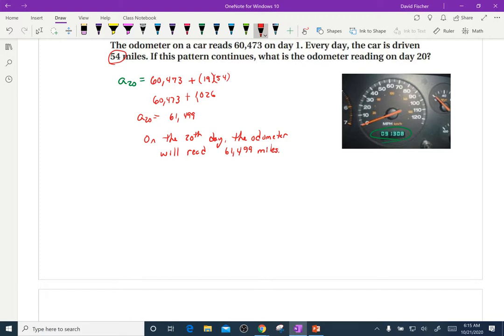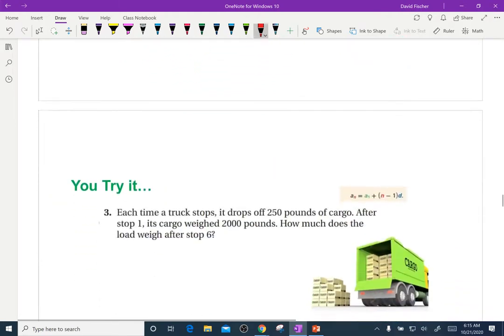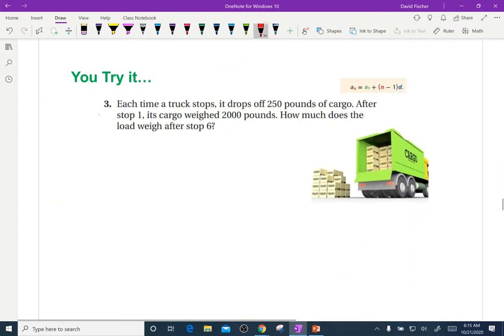All right, this is the answer. So on your practice sheet today, when you submit it into Google Forms, just give me the 61,499 with the comma, okay? We'll assume that you put on the 20th day and all this in words, okay? I'm trying to make your Google form that you can see your answers and see how you did. All right, so here's the you try it. Pause the video and then restart it when you're done, and I have my answer on the next page.